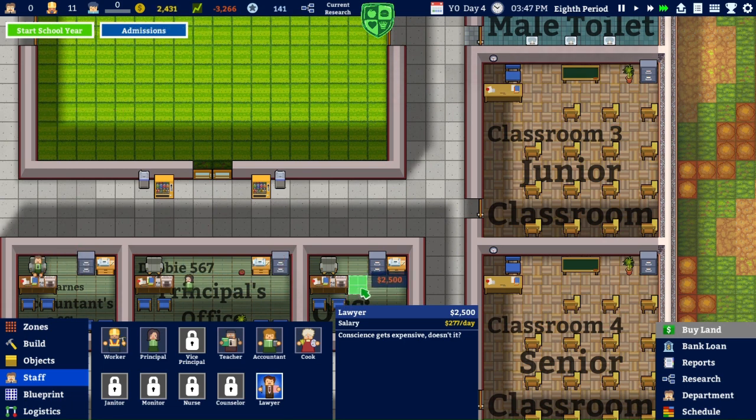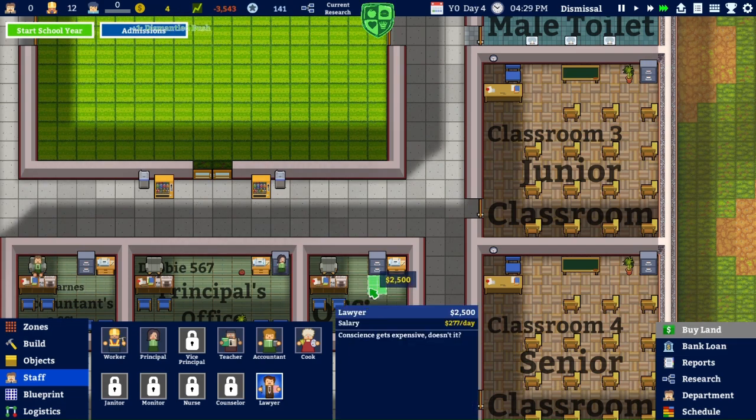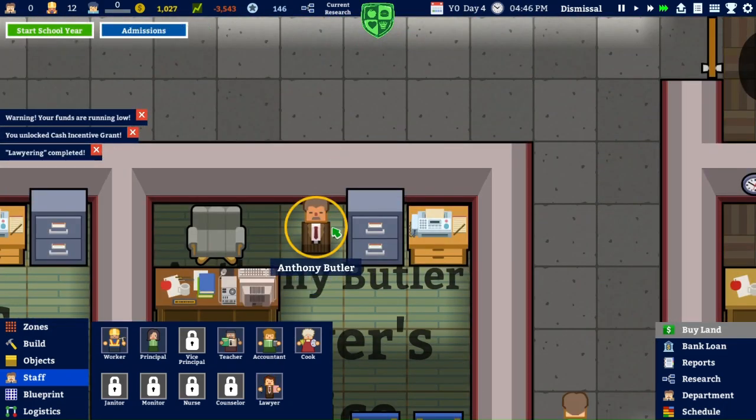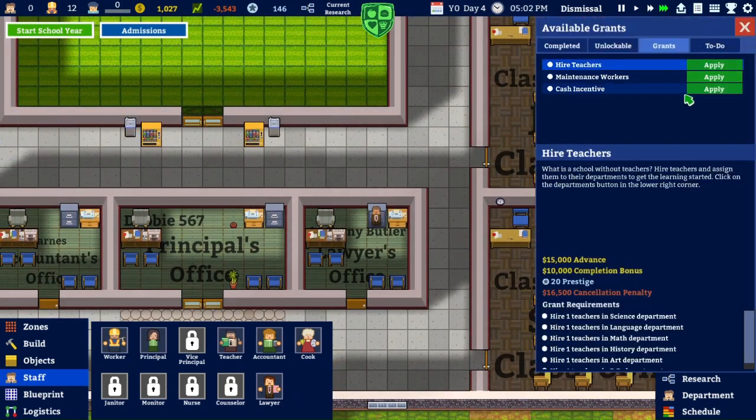Put in, I don't have enough funds for a lawyer. Are you joking? Come on, take those bushes out. I need this. Come on. There you go. Lawyer. In. Okay, what's your name? Anthony Butler. Okay. Lawyering's completed. I only got 1,000 for that. That was not worth it at all.